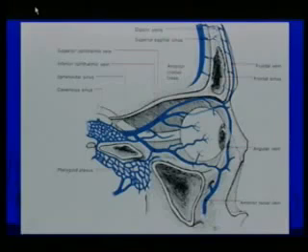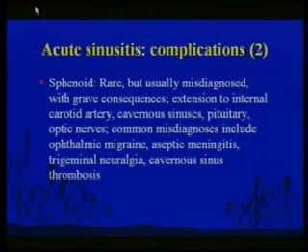Right, and this is why, because the veins in this area of the face, the so-called dangerous area, communicate back there, and this is a cavernous sinus, this lacy complex of veins. And notice how this is right around the sphenoid sinus. So the sphenoid sinus is uncommonly involved, but can be, as we'll see in a minute, very, very dangerous. So you can go back there to the cavernous sinus and cause cavernous sinus thrombosis, which is real bad. This lady's got frontal sinusitis with busting of the frontal bone. Sphenoid sinusitis is rarely involved, often misdiagnosed, with grave consequences as shown here because of its intimate relationship to a number of very vital structures.